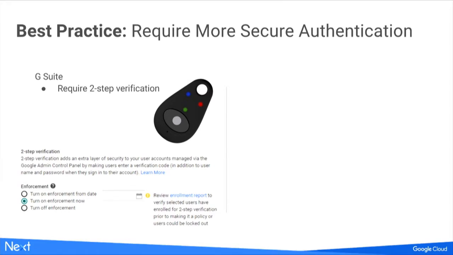The next identity best practice, because again, identity is more than just about IAM roles, is requiring more secure authentication. You may have heard the identity as a service talk, and in there, a lot of folks mentioned how they were already using two-factor auth, which is awesome. And we also announced security keys, a more phishing-resistant token that you can use to identify a particular user. And you can enable this on your G Suite domain just by going into the admin console and clicking the radio button.